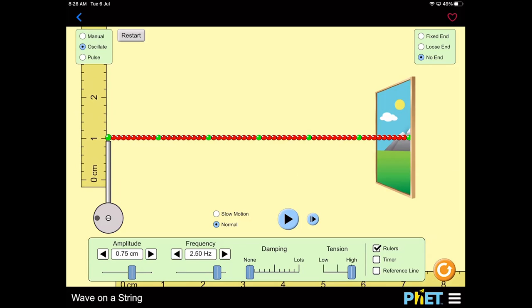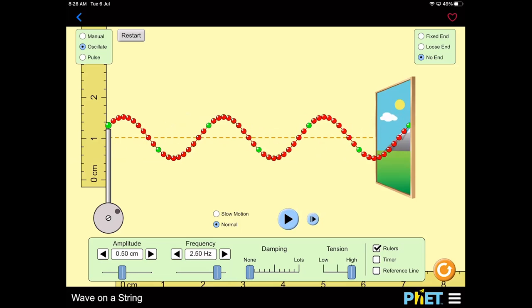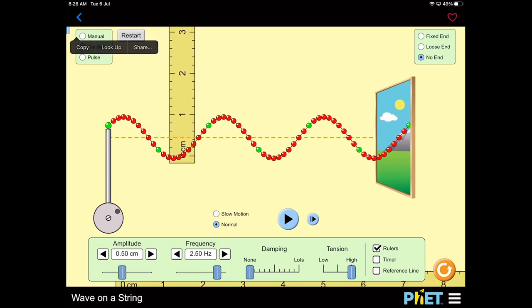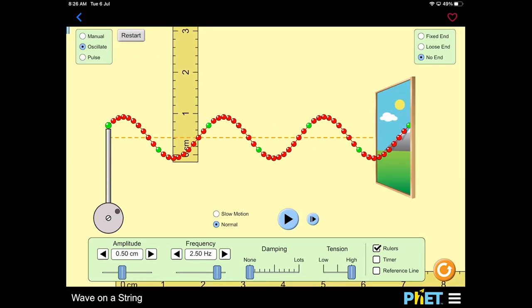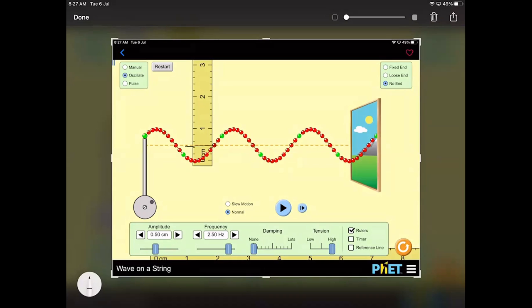Cool. So let's set the amplitude to something small so we can have big space to double it, and then keep the frequency at 2.5. And there we go. Cool. Then we can take the ruler. So you can take the ruler and you can measure the amplitude at any point. So I can measure it there, and you can see it's 0.5 centimeters. Hang on. Oh, 0.5, sorry. We want it at the halfway line. Yeah, more or less there. Cool. So if we measured that there, it's approximately 0.5 centimeters.